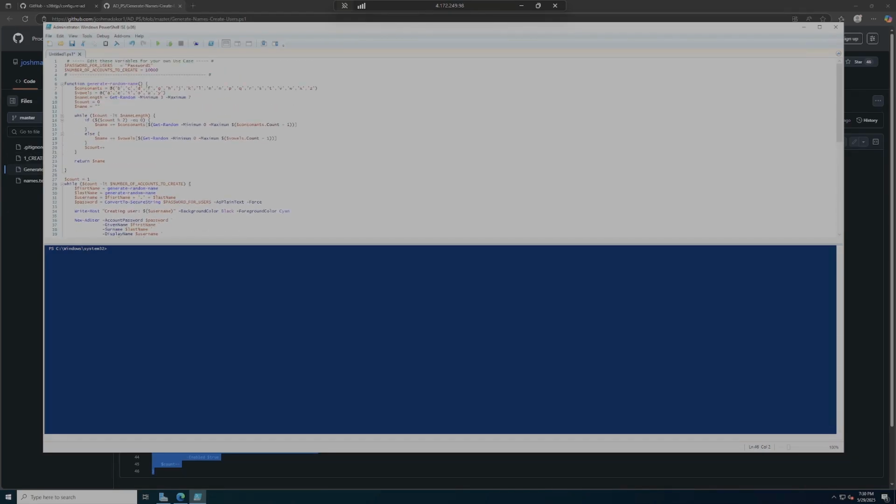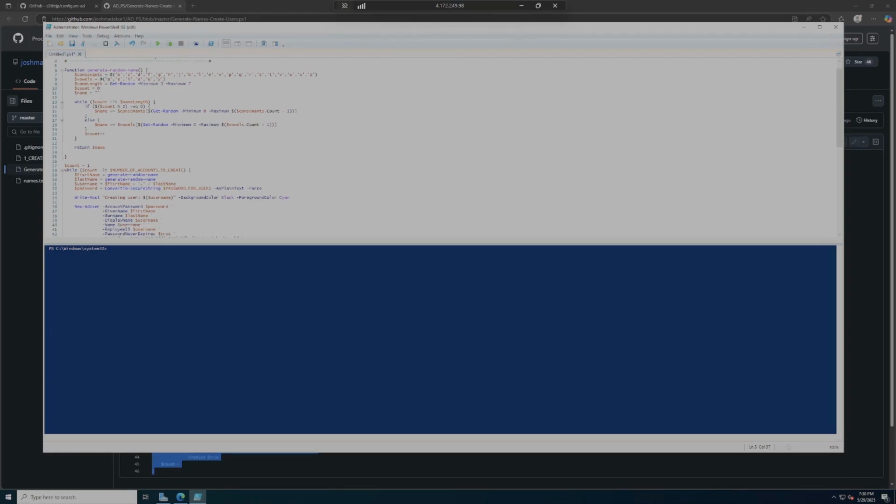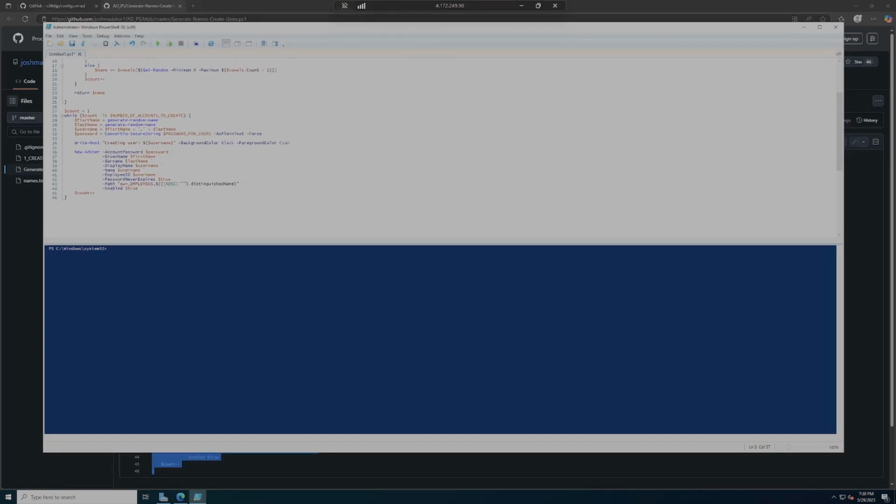Now we can put it in here. Basically, what the script is going to do is it's going to create 10,000 users. I'm not going to do 10,000. I'm actually going to cut that in half just for the sake of the tutorial. It's basically going to be using any combination of these letters and vowels. And then it's going to just make them random.